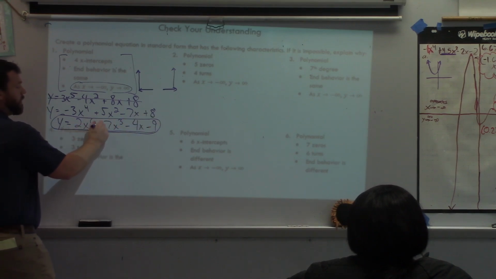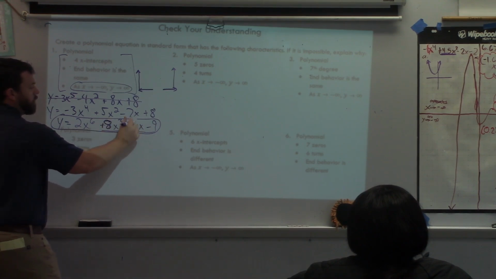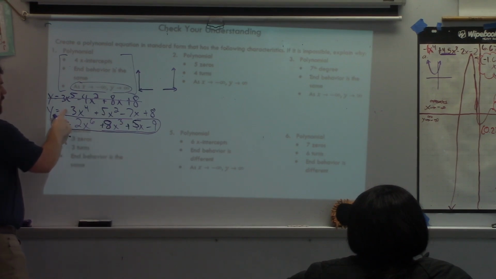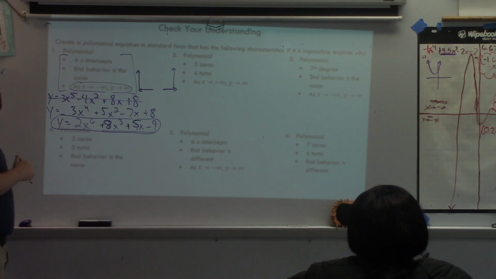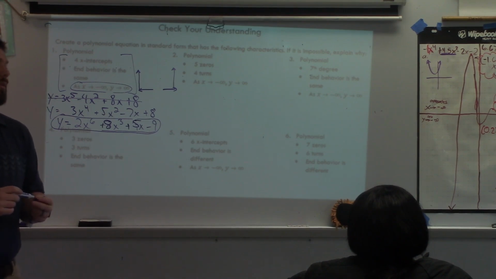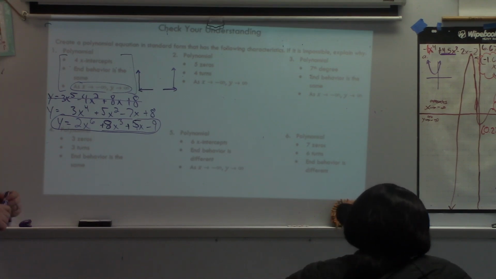Guys, there's infinitely many correct answers to these. There's not just one. There's infinitely many. And heck, if I change this -3 to a +3, does this one now work? So, is there one right answer here? No, there's lots and lots and lots of right answers. You just have to come up with a standard form equation that satisfies those characteristics.